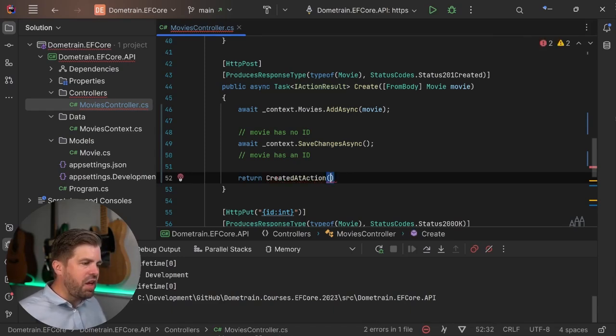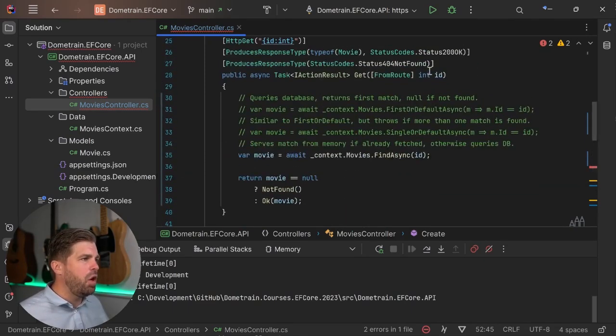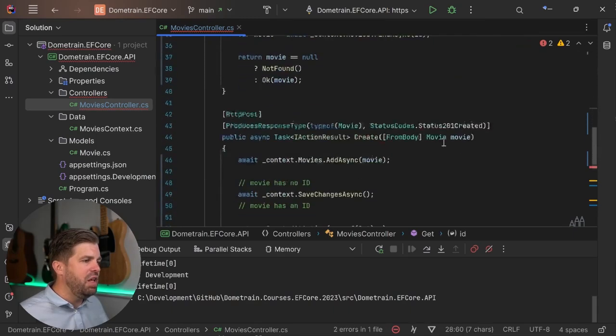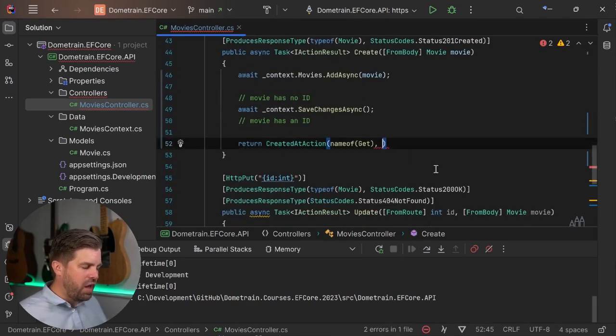The CreatedAtAction method takes a couple of parameters. First, you're going to tell it which method you need to call to fetch the movie that you just created, so you're going to use the name of the Get method for that. Then we're going to pass in the parameters that this method needs. As we can see up here, we need an ID, so we're just going to pass that in.